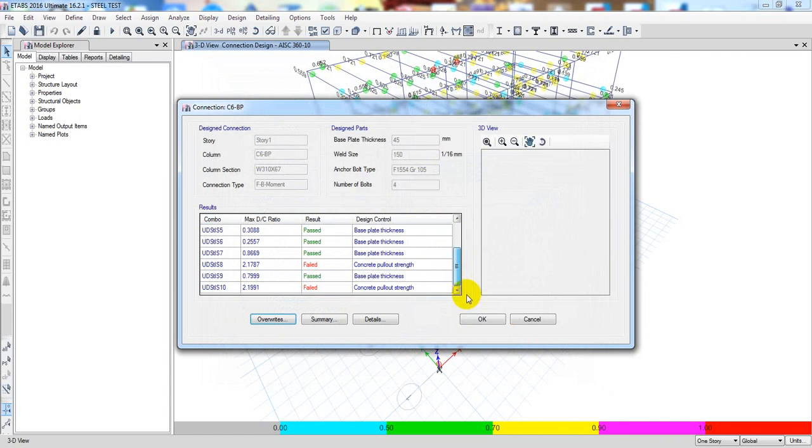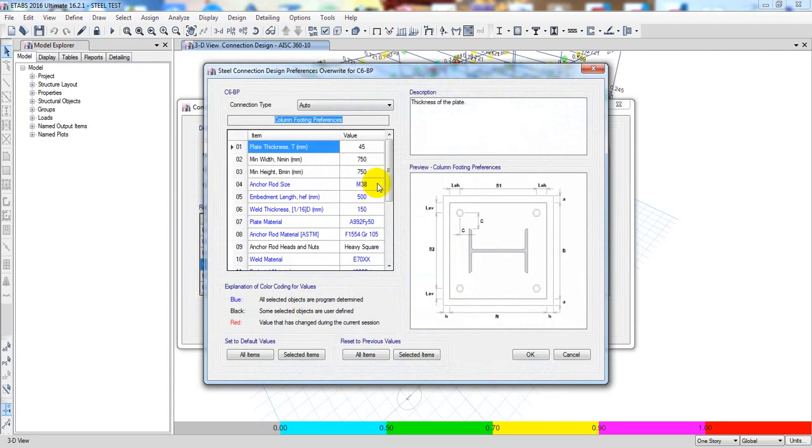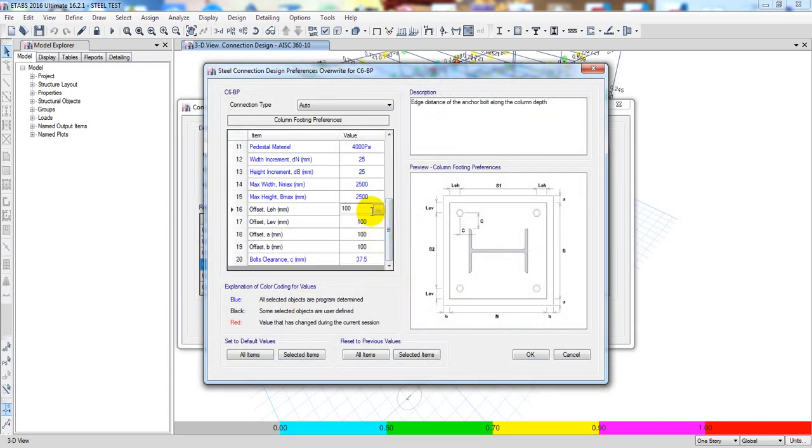Now see, now it's increased, so I'll just overwrite. And from here I'll give them 50, and I'll give them 50, right? Then OK.